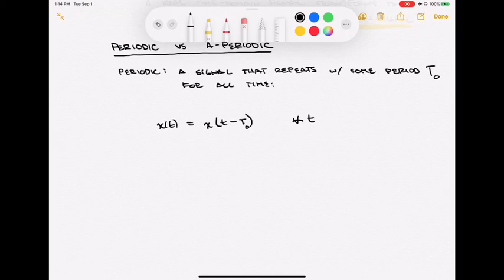So that sort of V with a line through it is read mathematically as "for all." This overall statement says what? A signal is indistinguishable from, or the same as, the signal shifted by some fixed amount T naught, for all t. If you can't tell the difference between the signal and its shift, then it is indeed periodic. Then we can say this guy is periodic. If there is no T naught for which this is true, then it would be an aperiodic, or not periodic, signal.